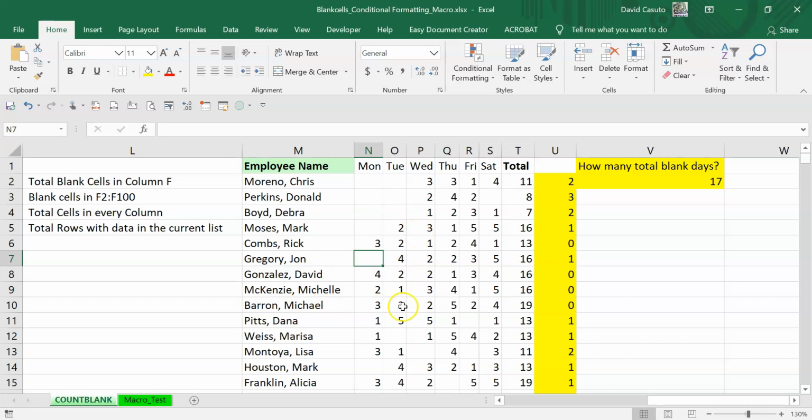Now, that's really helpful, so I can see the number, but I'd also like to know which ones are blank. And this can be pretty dizzying after a while. When you're looking at these numbers, you might very easily overlook them. So I'm going to use conditional formatting for this.